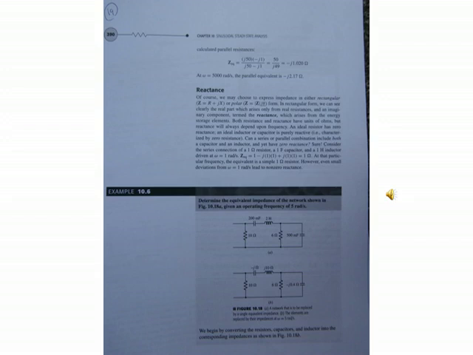And for the inductor it is plus J omega L. So plus J, omega is 5 and L is 2 Henry, so J 10 ohm. And also the other capacitor is 500 millifarad. So capacitive reactance minus J 1 divided by omega C. So minus J 1 divided by 5 multiplied by 500 multiplied by 10 power minus 3, so you get minus J 0.4 ohm. For the 10 ohm and 6 ohm resistors, we just write down 10 ohm and 6 ohm.